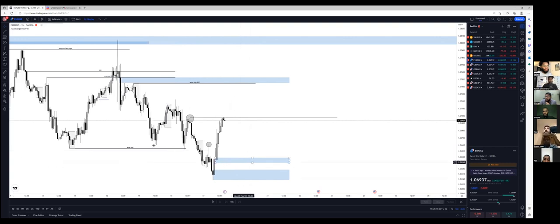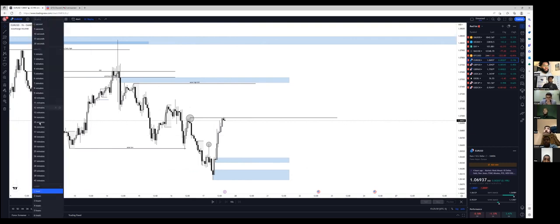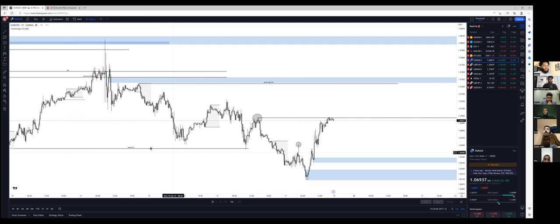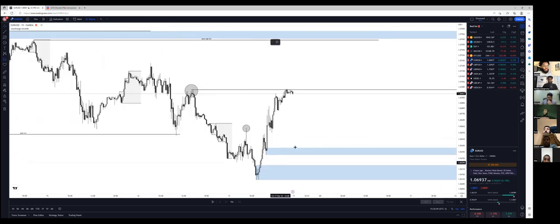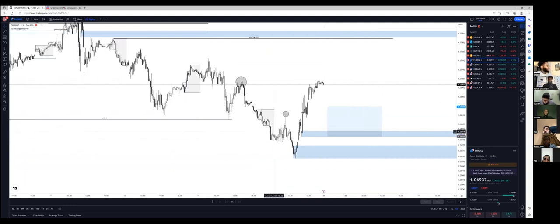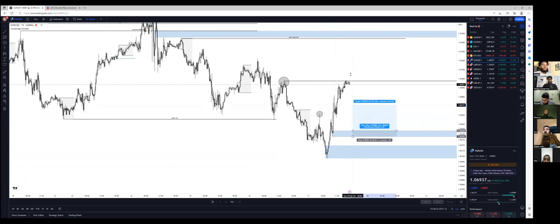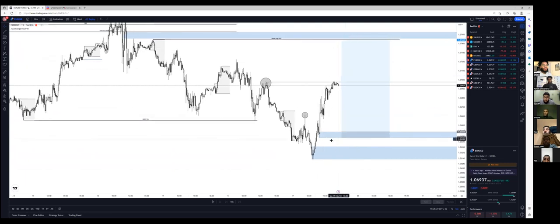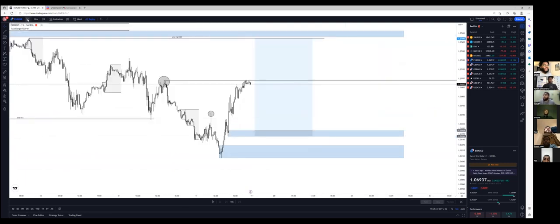So these are the areas that I'll be potentially looking at for Euro USD. If I go to the 15-minute time frame, you can see this is a very clean area to take a trade from potentially. If price respects it and shows us its hands, I'll potentially put my SL below here. Let's calculate the pips on that. Around 8 pips stop loss with spread, commissions, whatever. Let's say 10 pips. You can have your take profit at this Asian high right here. Nice little 1 to 6 RR trade. And if it taps into the 1 hour, I wouldn't take the trade straight away, simply because the stop loss would be what? 15 pips.